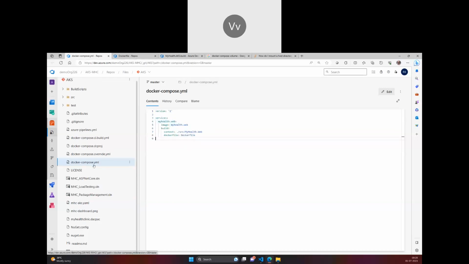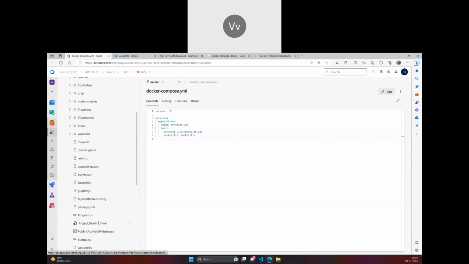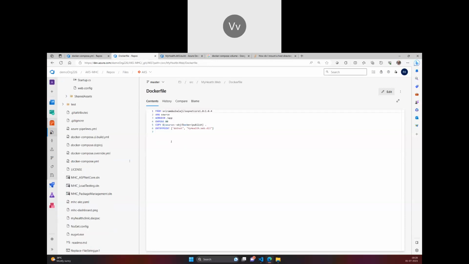Here you don't need to mention all that. Here you mentioned where do you have to go? Where do you find the Docker file? You said that in myhealth.web. It went inside it and it took the Docker file, and here you give the image name. Now it will start doing the series of commands. First, it will take from this particular repository. So previously we were using official images. Now this time we are using private repository. Sorry, it was a repository in Docker Hub registry, and there you're going and choosing whatever images they have stored.